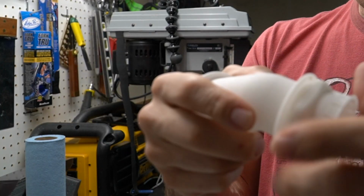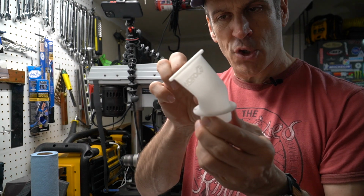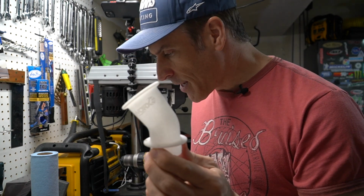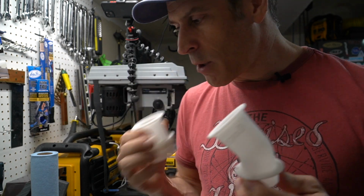So basically you just unscrew this part here and you will insert the curve stack on the far end and this one on the side closer to you.